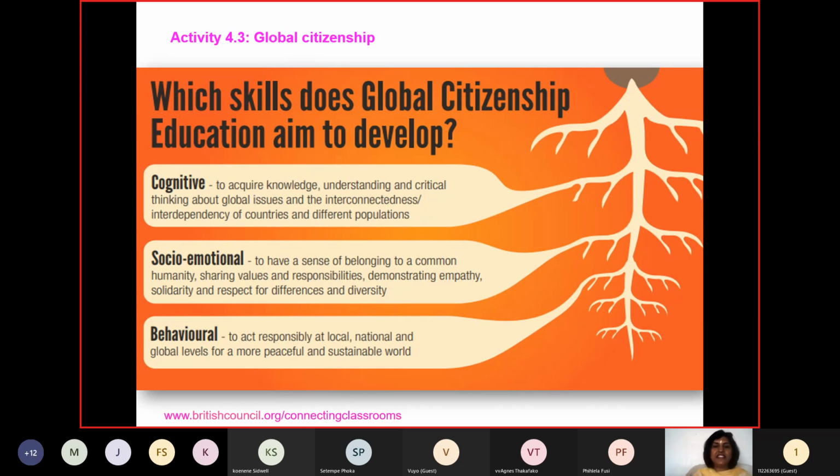I want us to start seeing the relationship between the theory and the practice. How can we actually bring this to life in the curriculum, in our school, and make sure that the learner that we want to see in 10 or 20 years' time is the learner that we start preparing and equipping from today? Yes?